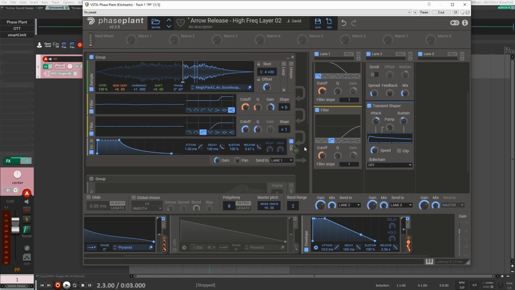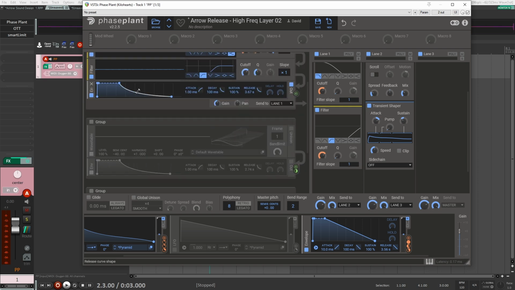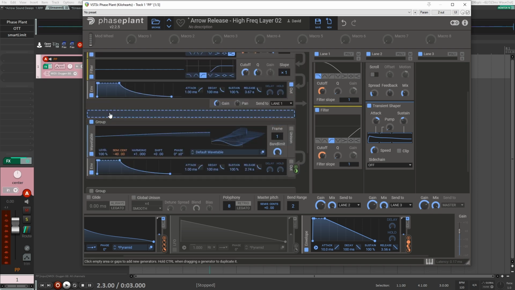Right, and that's basically the patch right there. Like I said, you could also use a noise generator up here if you want. The other thing that I'll show that I added is, I think it was this one here. This is just a wavetable, a sine wave. It's just a pure sine wave. You can see here I brought the pitch down quite a lot to -40, and I turned off the out. So you're not going to hear this.